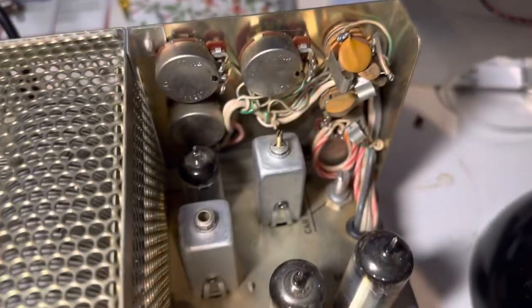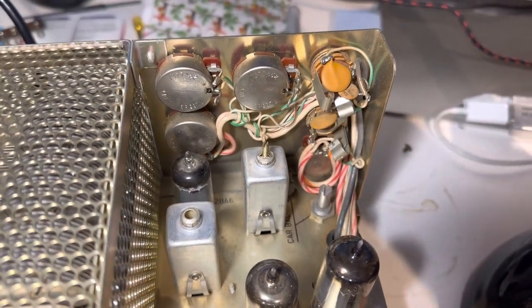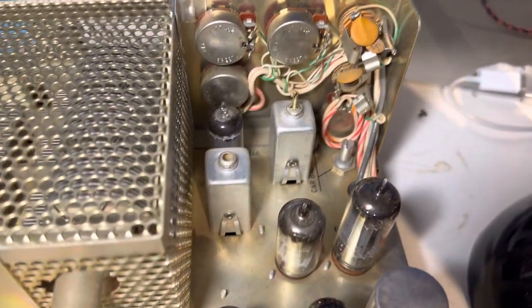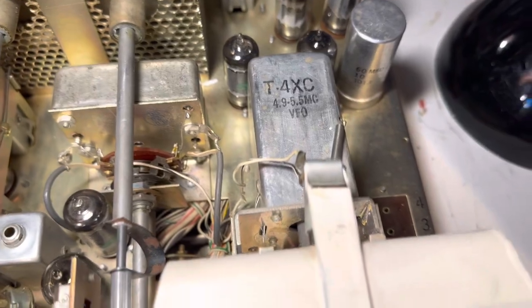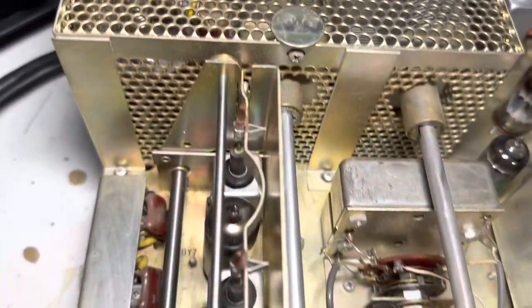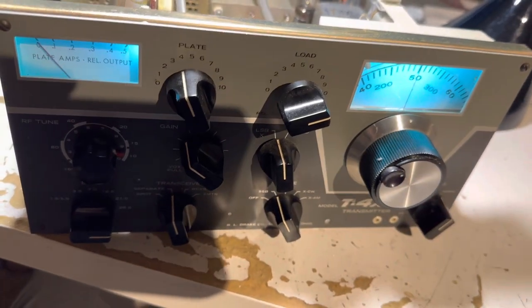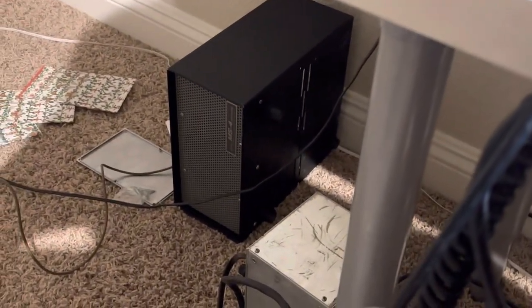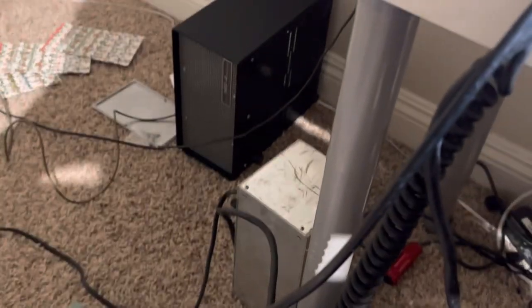I have a Drake R4A radio that I like a lot and I didn't want to get rid of it, so I wanted a Drake transmitter to match. I've cleaned this thing just a tiny bit but it came pretty much this clean. I had to buy a power supply and speaker — I sold off all that stuff around Christmas. There's a power supply from a guy in Arizona from Bagdad Junction, and a speaker box. Nothing came in damaged; the guy packed the AC4 separately.